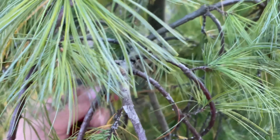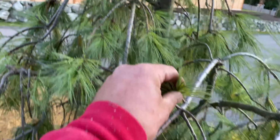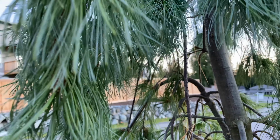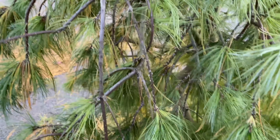push out new growth. See this branch right here? This guy has grown in the last 8 months. So a tree cannot grow nonstop without losing any older needles. So conifers, they're not deciduous, but a lot of them do lose older needles.